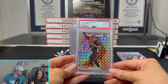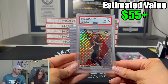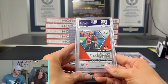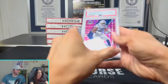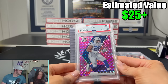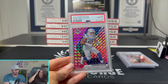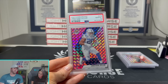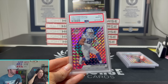Another 2020 Joe Burrow this time — Mosaic Gem Mint 10. It's on the NFL Debut so it's not an actual true rookie card, just one of his inserts. But still a nice looking card — always will take a Gem Mint 10 Burrow. And here with Jonathan Taylor on the Panini Camo Peek for the Colts — these last couple of cards we showed are all kind of risky cards.